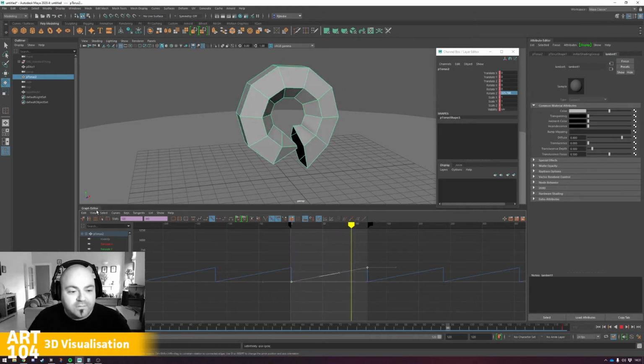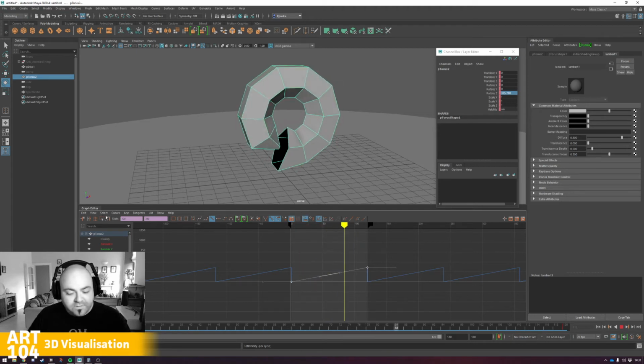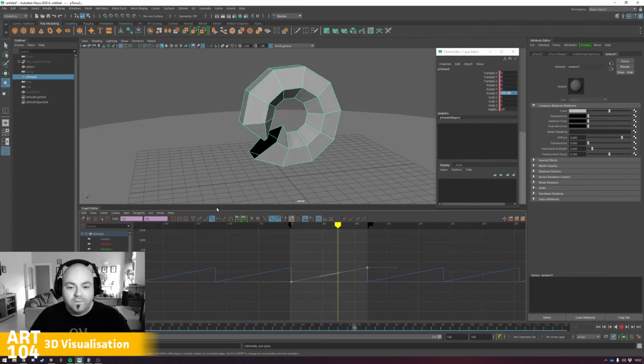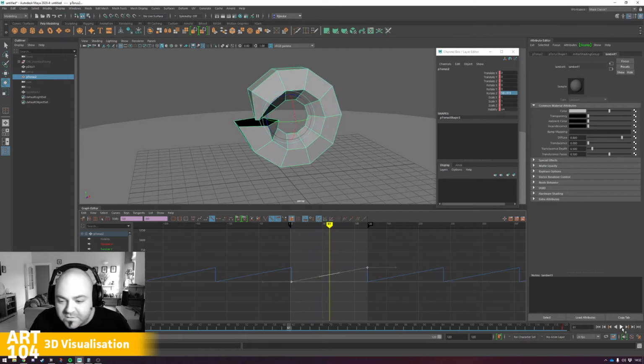I can pretty much say that I'm done with the curve editor now. Let's see, what else do I want to do? Well, we've straightened our curve, we've used pre and post infinity, or in this case, I always forget the name of this one, so I'll probably have to stop this animation to see what it tells me.